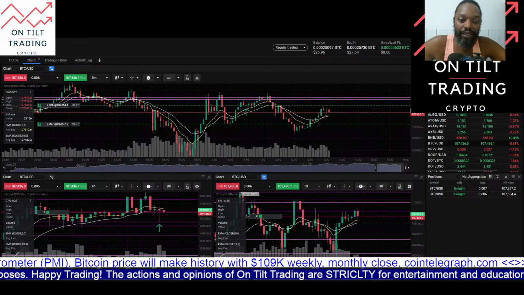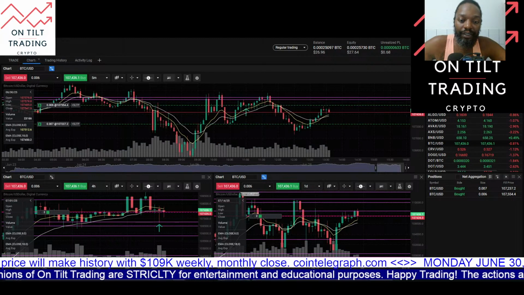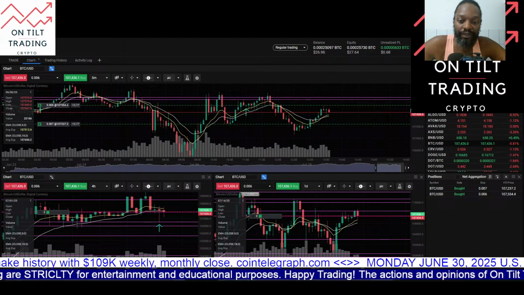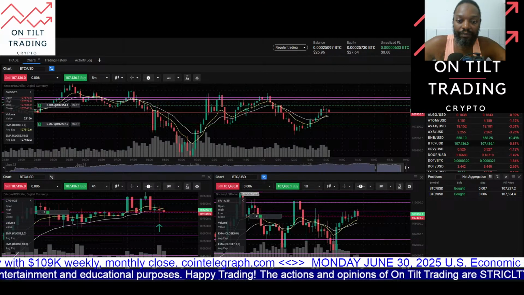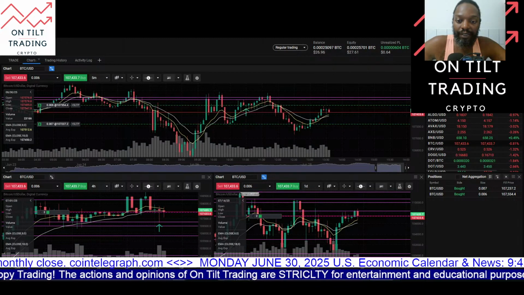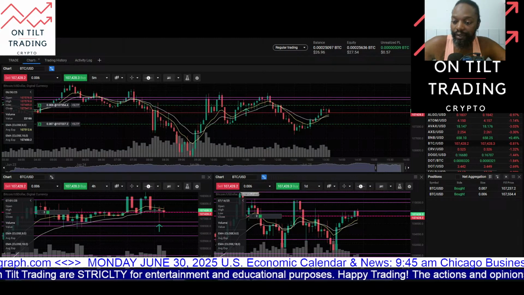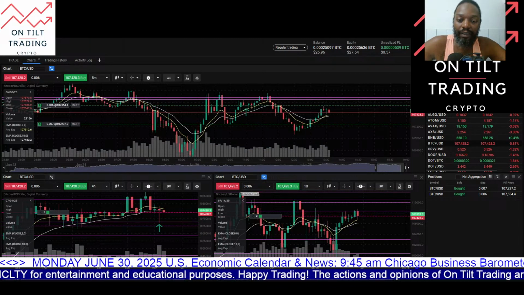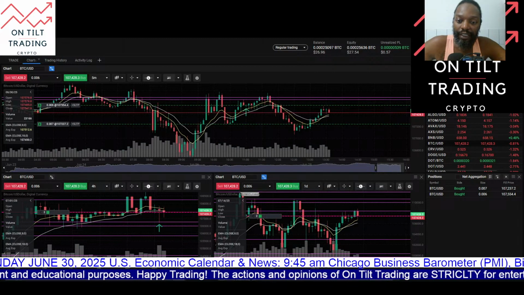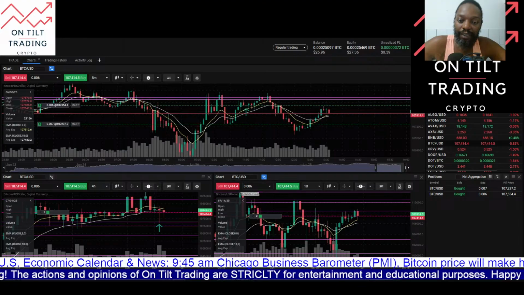You can see a little bit of consolidation here, then another leg up, and then you can see price being delivered to the sell side here. A little consolidation here in this area, and now price back being delivered to the buy side, currently with a moving average crossover right here, and now pulling back to the EMAs.